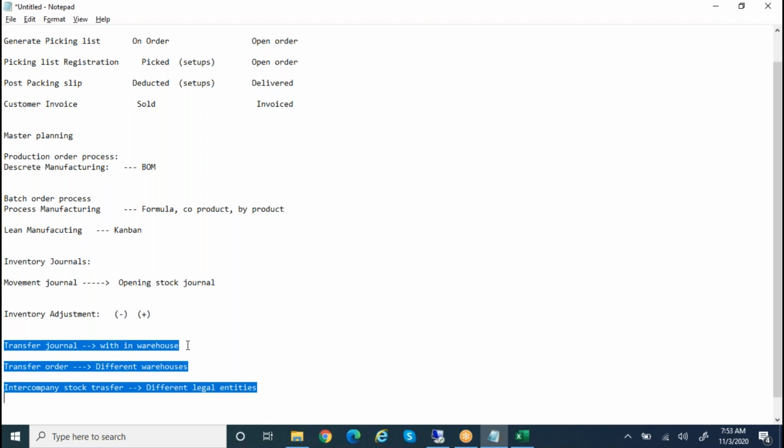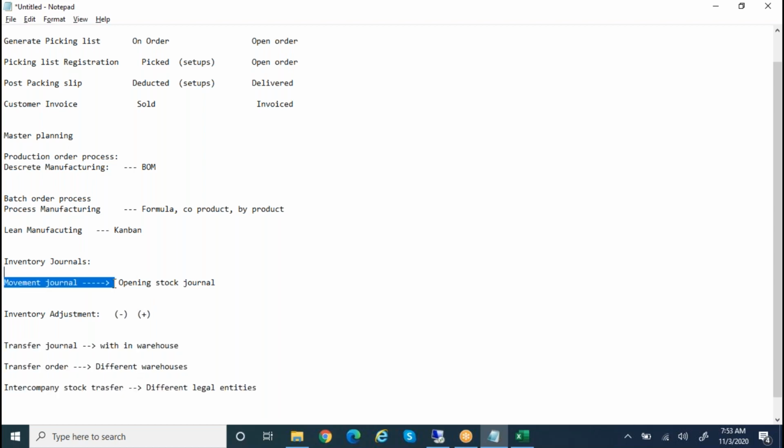Basically, this movement journal, I'm not so familiar, but whatever we are using, we have one place where our raw material will be available, and we will just give the order, and then we will do a movement journal. Okay, that's what I was thinking. That's why I told you in the very first that I don't like this naming convention. This is my opinion. It's not like a movement journal, it is an opening stock journal.